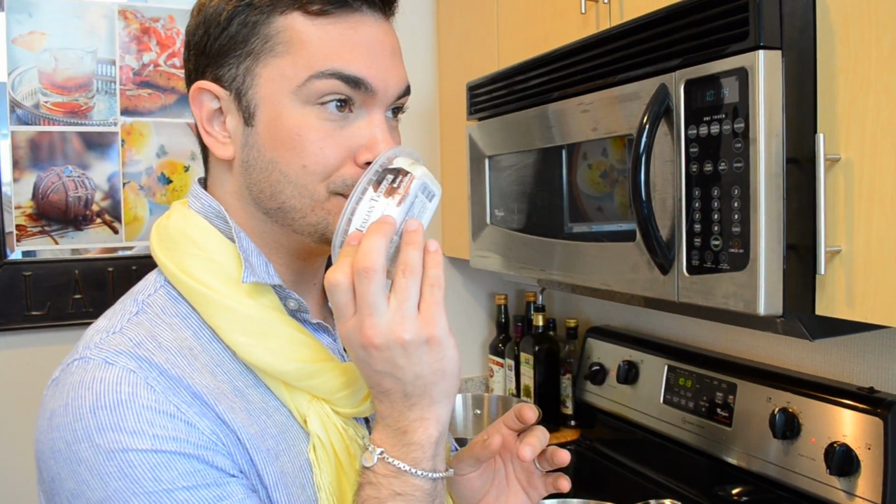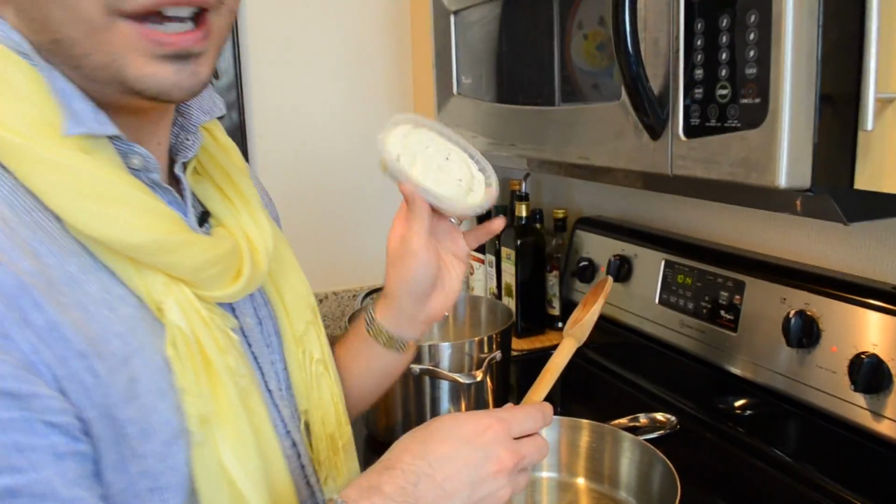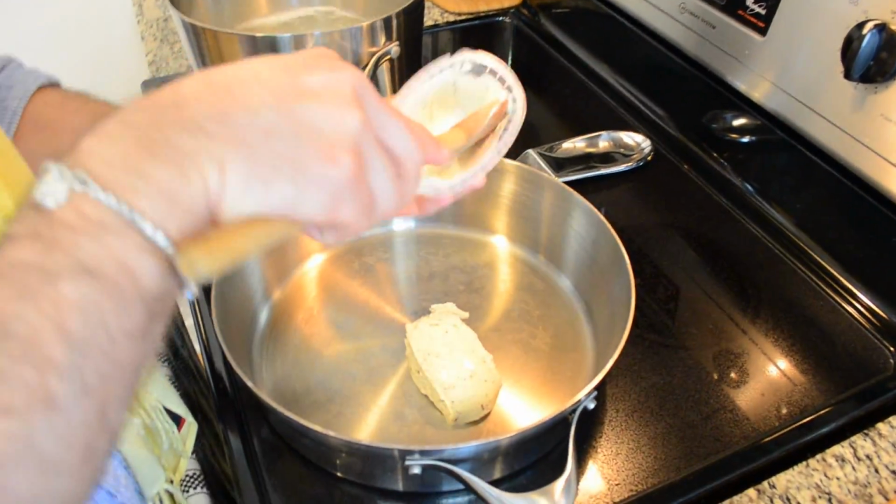So while I'm waiting for my pasta to cook, I have a large saute pan set over medium heat. And what I'm going to do, I'm going to melt our truffle butter. Truffle butter is butter that's actually been infused with black truffles. It has a very earthy kind of organic flavor, and it's very sophisticated and oh so delicious. So I'm going to use about 3½ ounces of truffle butter, and I'm going to let that melt completely.